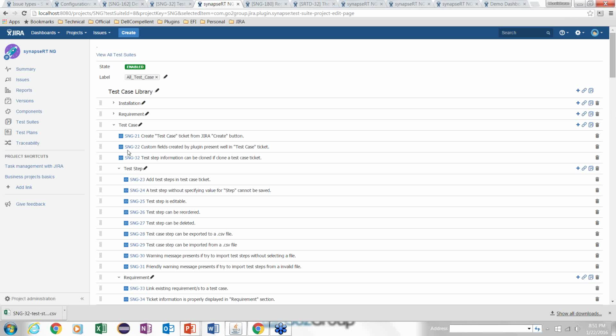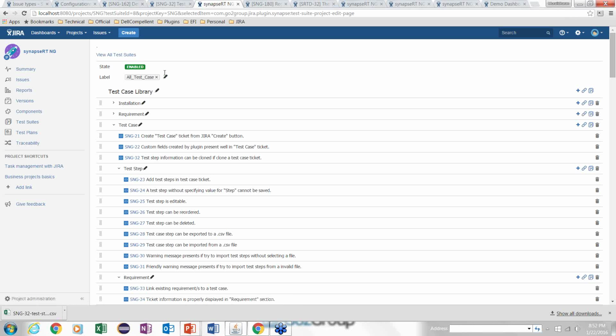So there are some convenient options available from within the test suites itself, wherein you can see these icons on the right. These icons help us create test cases from within the test suites as well. Similar to how we have done it from the requirements, where we created test cases as test case coverage for a given requirement, we can also create and organize test cases from within a test suite. It's a different perspective of creating and organizing test cases.